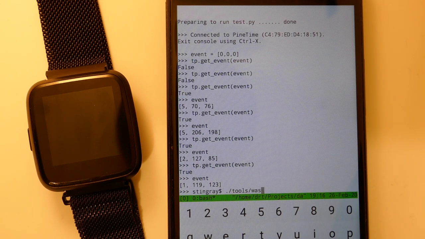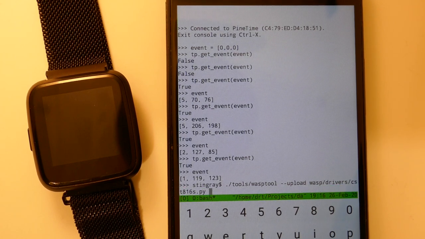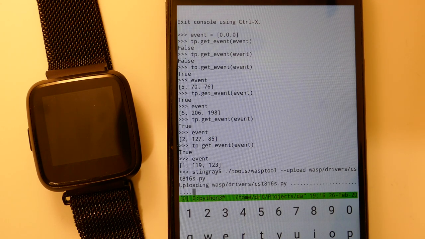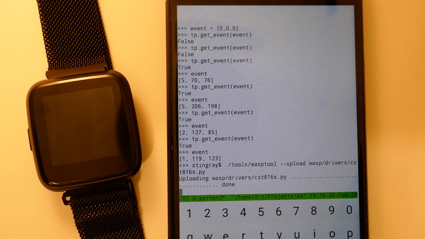And the final thing I'll show you is wasp tool upload, I think it's called. I can take my completed driver when I've finished it, and I can transfer it to the device. That will copy it onto a file system contained in the flash on the device, and that then allows me to use the driver in some new bits of code that I'm working on. You can do quite a lot just by uploading and modifying bits of Python, testing it dynamically, and then when you're finished and you're happy with your code completely, you can take it off the file system and transfer it into the MicroPython image itself.